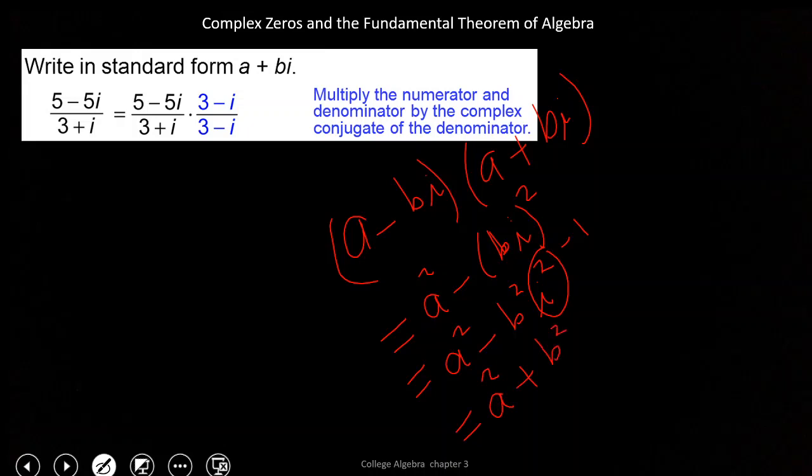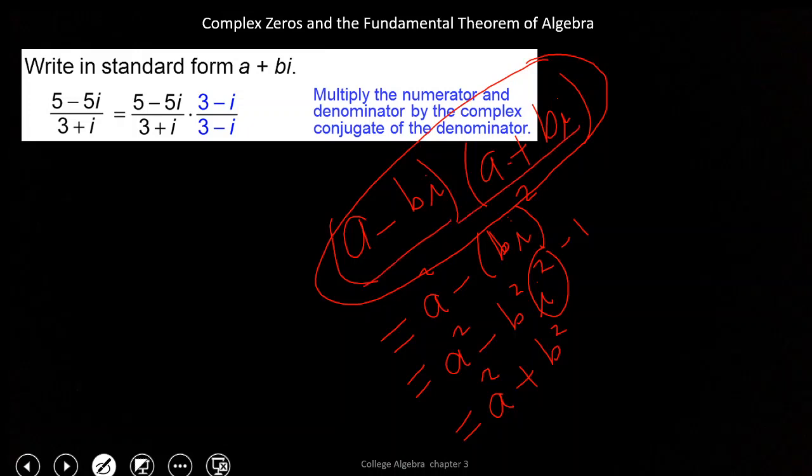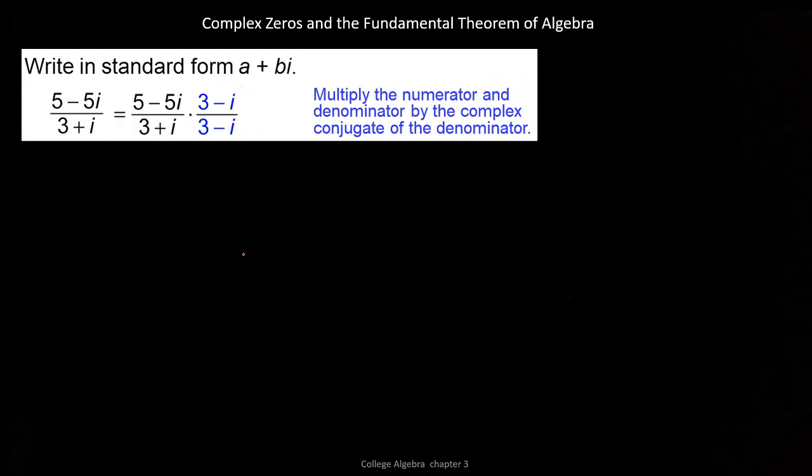So that means these two complex numbers are called conjugates. Complex conjugates are two complex numbers like these two. For example, if I have 3 plus i, its conjugate would be 3 minus i. And if we multiply by the conjugate of the denominator over the conjugate of the denominator, that is 1. It doesn't change the value, but it gets rid of the denominator, and we have an answer.